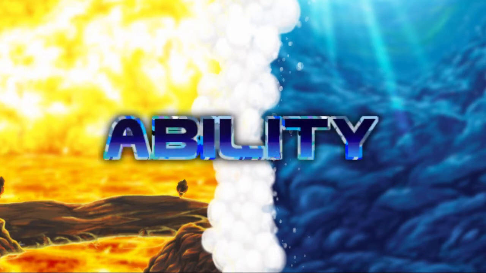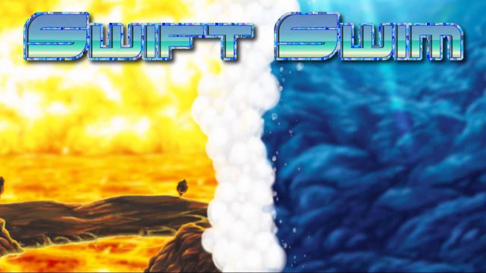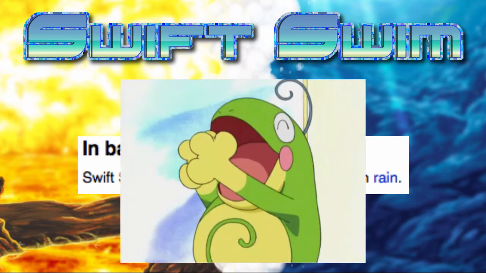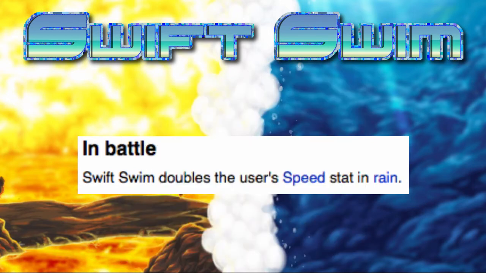And now, since Mega Swampert's ability was just mentioned in its description, let's just get into the next category. Let's talk about its ability, which is now Swift Swim. So the Swift Swim ability basically just doubles the user's speed stat in the rain. So this is kind of a Pokemon that you'd want to pair up with some kind of a raining team. And that's basically going to be where Mega Swampert's best chance to shine is when it's raining.